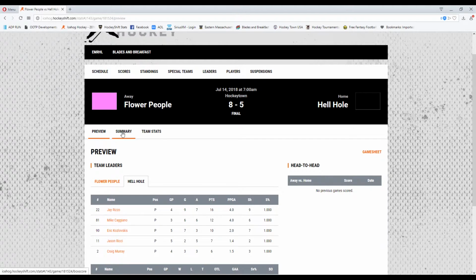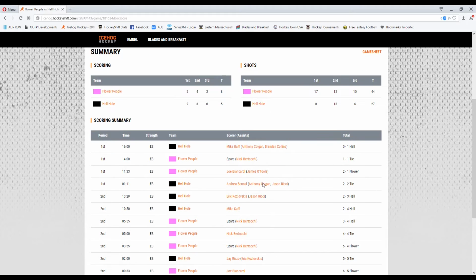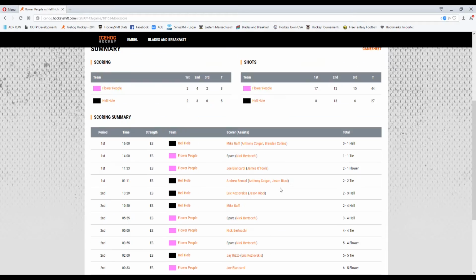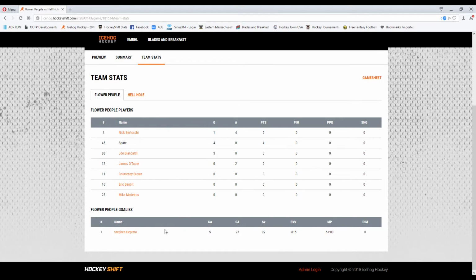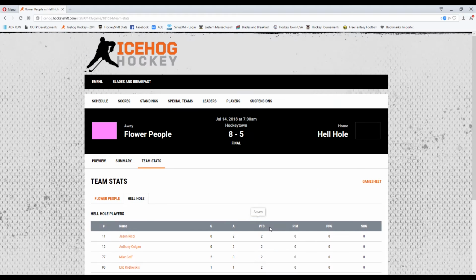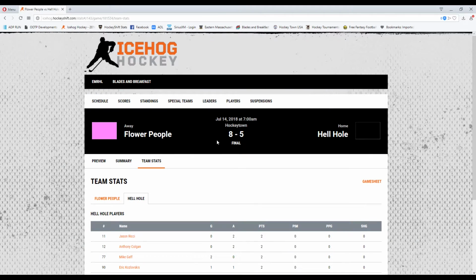The summary. This is where you would find the summary of what happened in the game. The scoring summary, the shots on net. Here's the little box score that goes on here. Check on the team stats, and that'll bring up the different teams. The goalies are at the bottom, and it'll show you what happened during that game. You can even click on Game Sheet, and that'll bring up a little sheet of the game, kind of a printed view if you want, newspaper view. Okay, now let me go back. So that is the Saturday final scores.